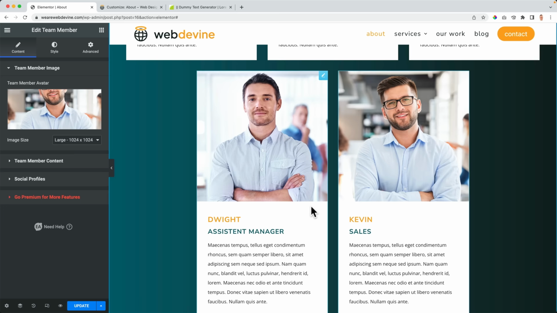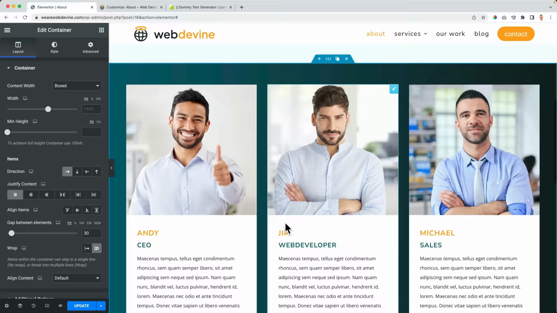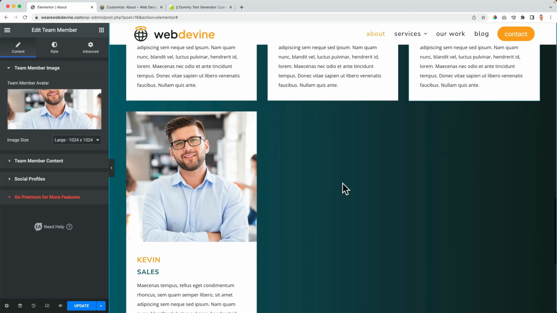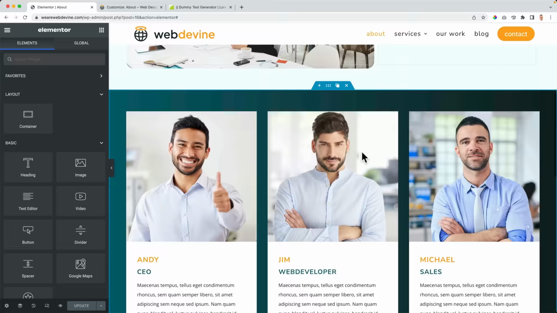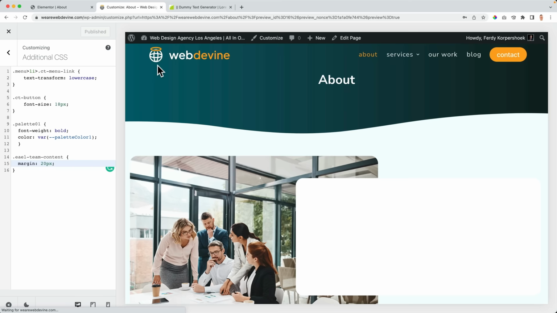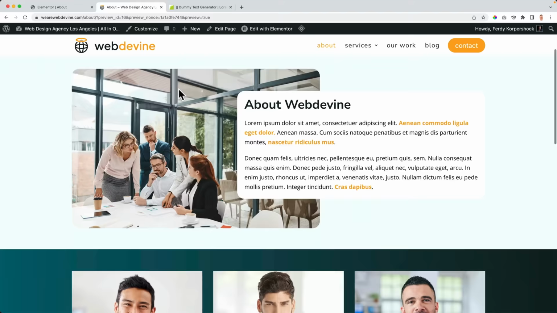So now it looks like this. And if I want to, I can go to the container settings and bring it to the left, like that. Everything aligns perfectly, and if I would duplicate it, it just continues. So that's a really nice flow. Really easy to do using the Flexbox container. And now we've created quite a nice page using Elementor. And now I want to know how it looks when we optimize it for all devices.